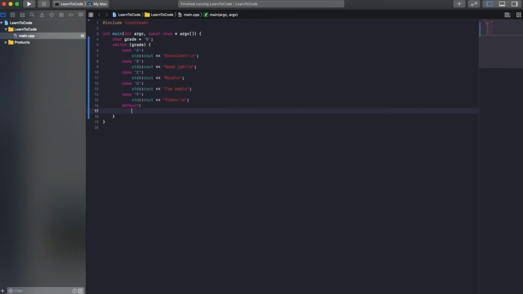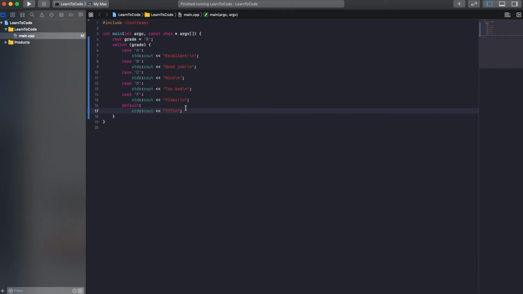So if nothing else matches, you can just print out some default message. That's what the switch statement looks like. It's almost the same as if statements, and I think in most cases the if statement is a little bit better.